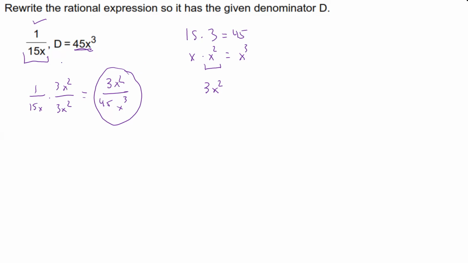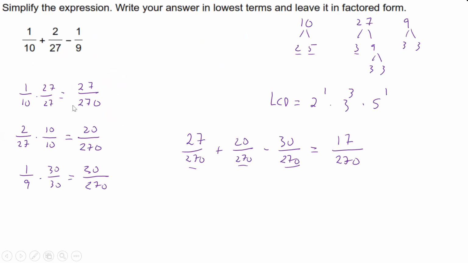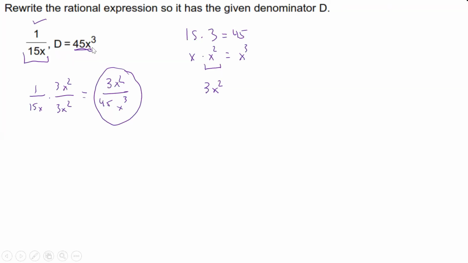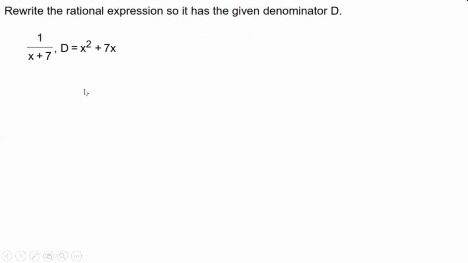So it's kind of like if this was one fraction, we needed another fraction to get the same kind of denominator. So we're trying to work with variables now, not just like we did before here with the numbers. So we're also going to work with variables. So that's what we're practicing with here. Now, let's take this one step further, and we start with an x plus 7, and now we want to get to x squared plus 7x.